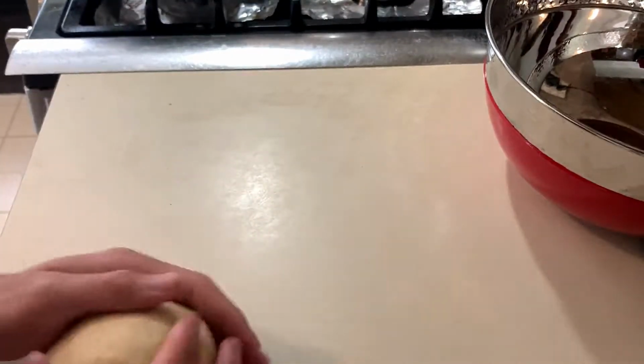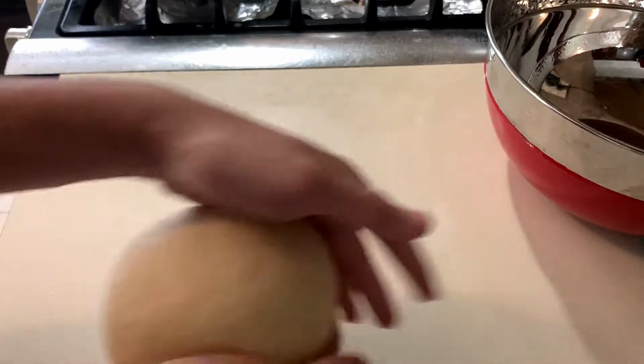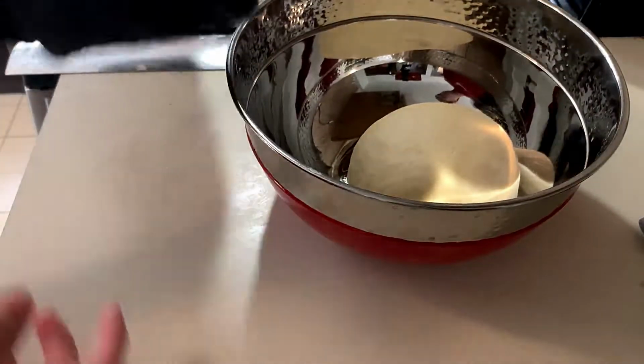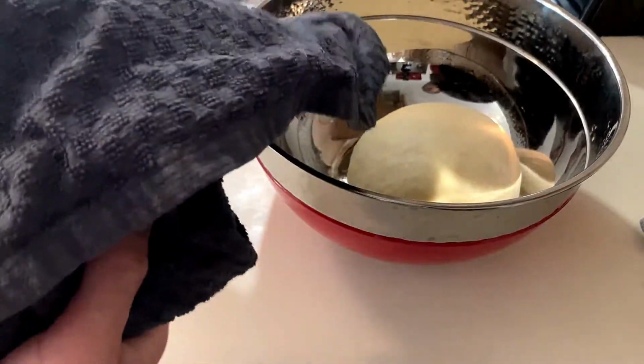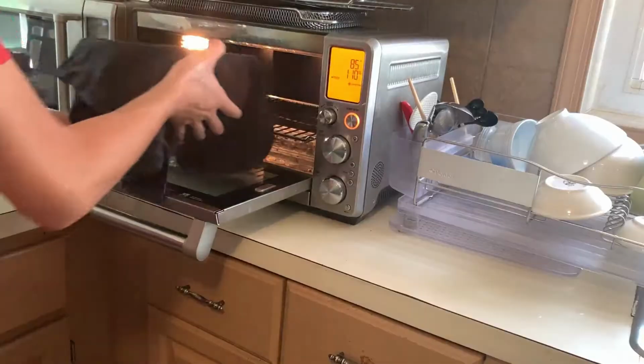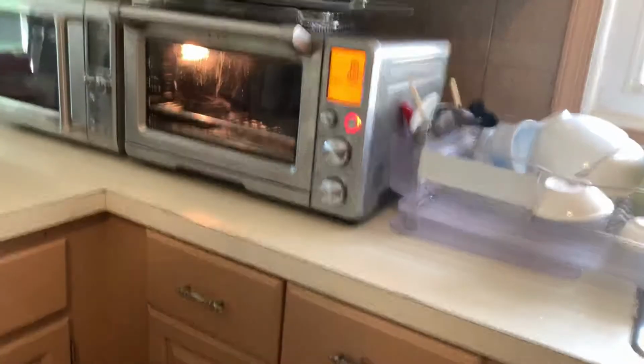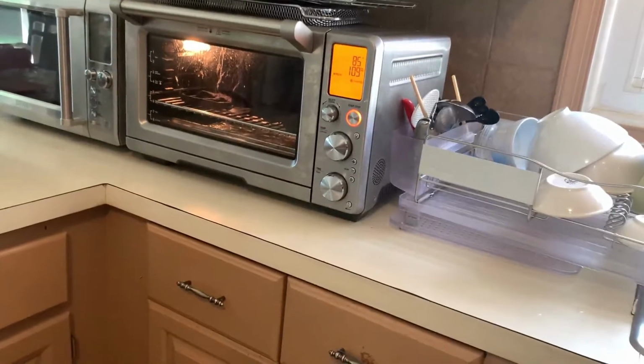Alright guys, so I finished kneading my dough. What we're gonna do is just pull it so we just close the bottom off. Put it right in. Wet towel, or you could use a regular paper towel, and we're just gonna cover it and then let it rise for about an hour to an hour and a half until double the size.